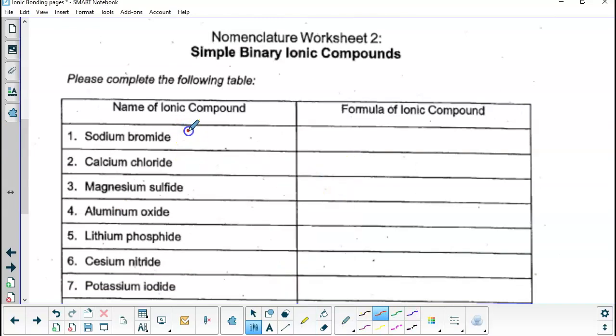I'm going to write down those symbols and those charges on my worksheet. That's where I always start. Sodium was Na and it had a positive charge. Bromine was Br and it makes a negative charge. In this case, this positive and this negative are going to cancel. They perfectly cancel just the way they are. So I don't need any subscripts because plus one minus one cancel. To write the formula, all I need to do is write the metal ion first and then the nonmetal second. I do not need any subscript numbers because they cancelled, and I do not put positives or negatives in my formula because they cancelled. It's just the symbols, and we always put the positive one first.